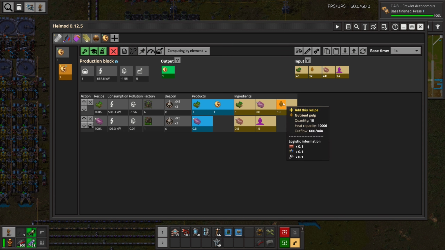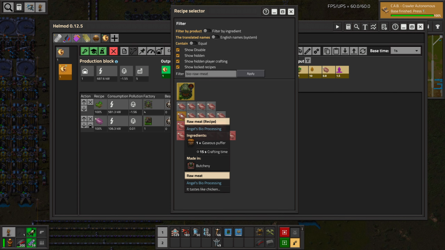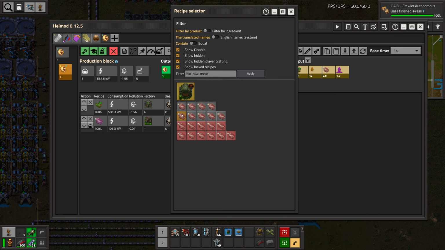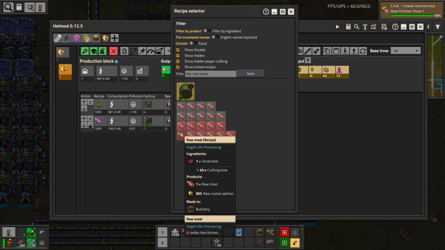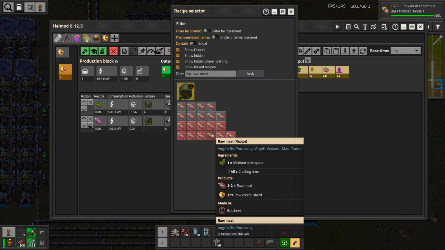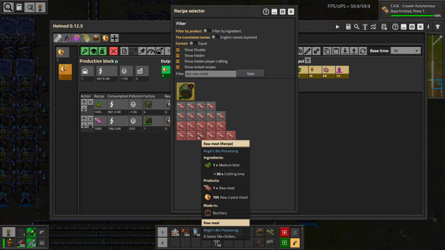Let's start with the meat. This is again just easy to get from our normal farming. Meat, this we also get from normal farming. We can get meat from fish if we wanted to, or from puffers, or from biters, which is what we would be doing, I guess.